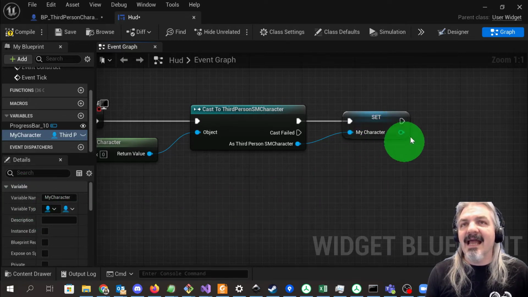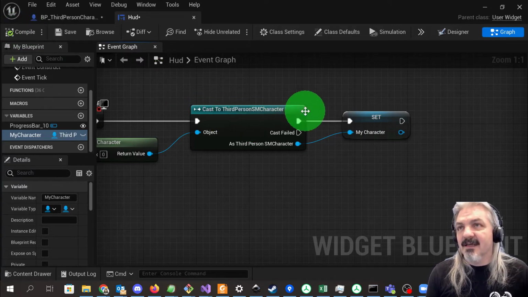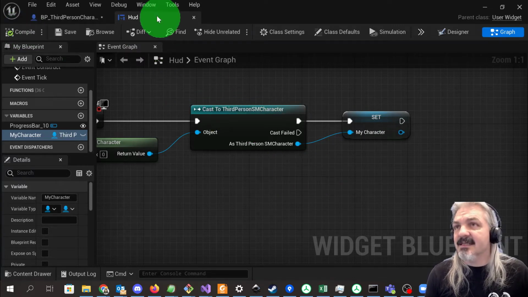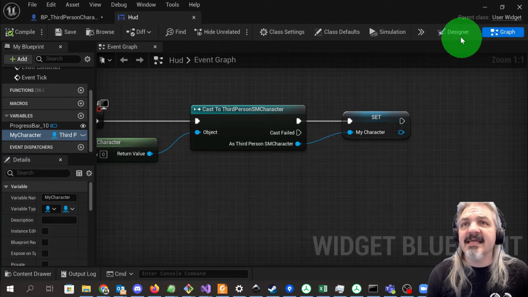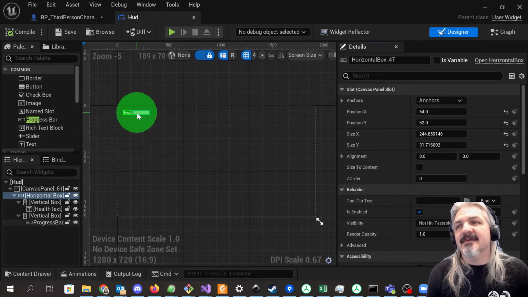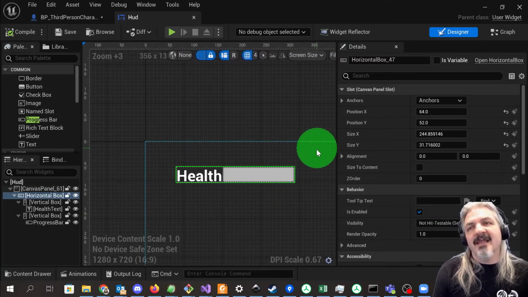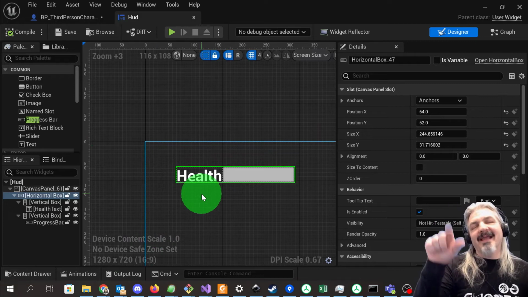And if I compile, which will also save it, I'll save just in case. So I saved that. It's saying go back to the designer, because now what we want to do is connect this progress bar that I have up here, I want to bind that to my character dot health.